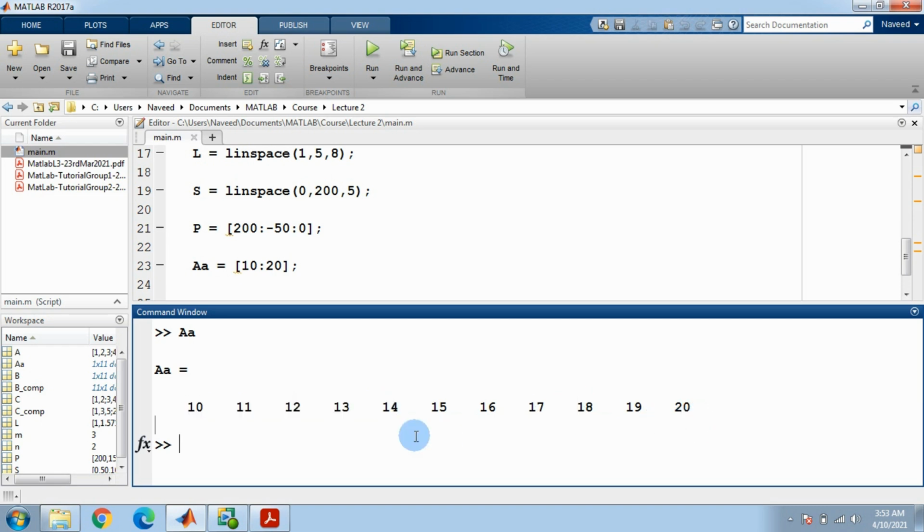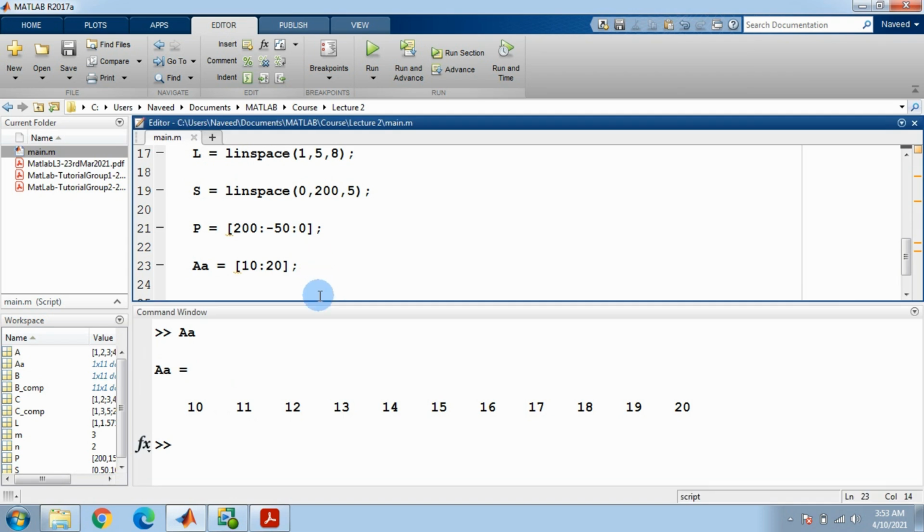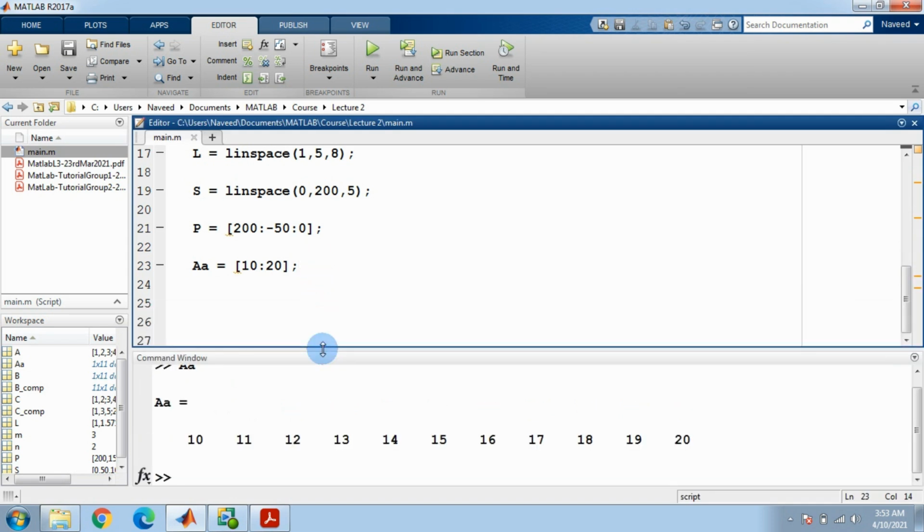So how do we index into this single dimensional array? Suppose I want to take out the value 12 from this single dimensional array. How will I do that? I'll do that with the parentheses, MATLAB parentheses.